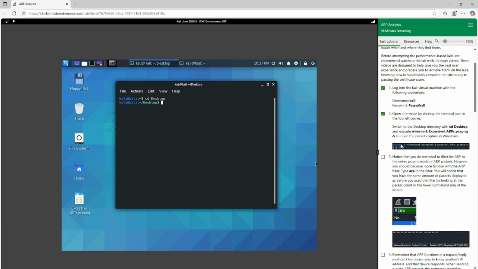So we're going to do wireshark, space, -r, backslash, arps.pcapng.